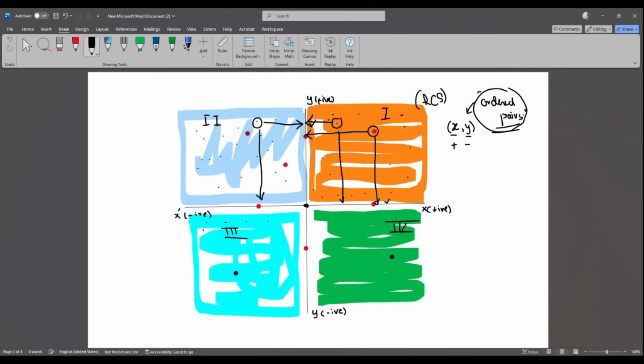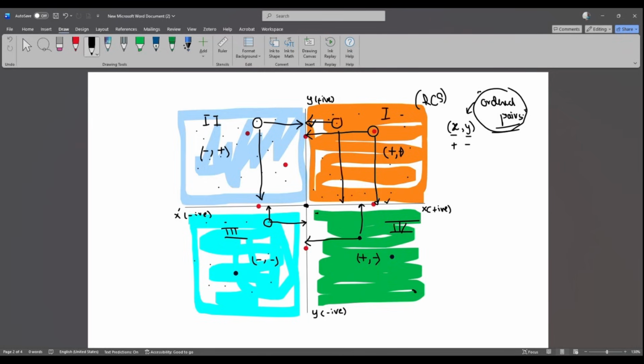Similarly, if we put any point right here in the third quadrant, the third quadrant will always give you a negative value of X. And if we extend it to the Y axis, the corresponding Y value will be negative. So right here in the first quadrant, we get both values positive, X and Y. Right here, you will get a negative value for X but a positive value for Y. And right here, you will get a negative value for X and a negative value for Y. And right here in the fourth quadrant, we get a positive value for X and a negative value for Y. If I take, let's suppose, any point near the origin, or away at the extreme, and trace it across, that corresponds to a positive value of X and a negative value of Y.